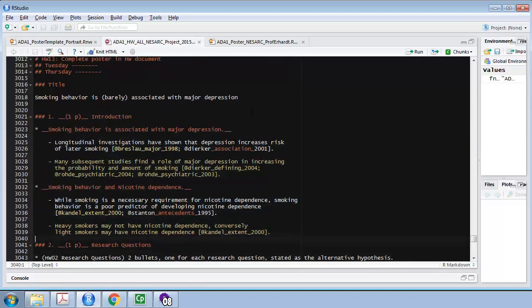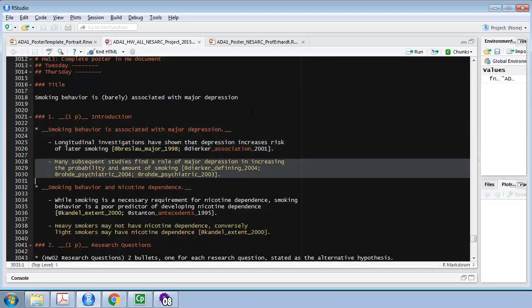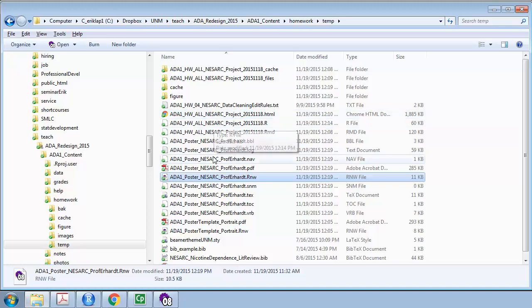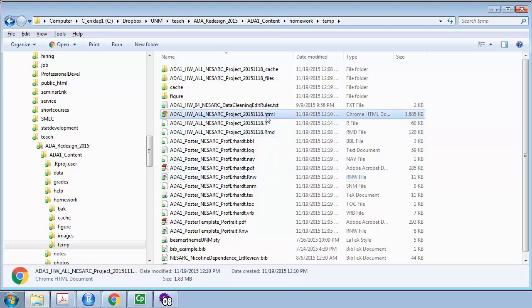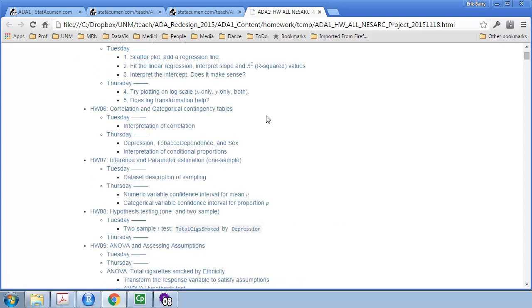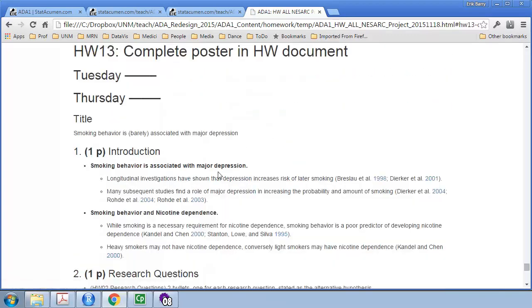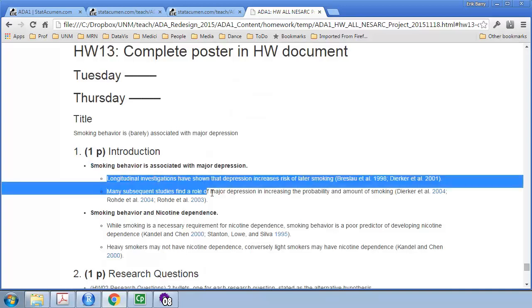And what I have in the Markdown file is basically a small bulleted list. I have the first bullet, smoking behaviors associated with major depression, and then I have 2 bullet points under that. If we take a look at that in the HTML file, there's the introduction, and there is the first bullet and the 2 sub-bullets.